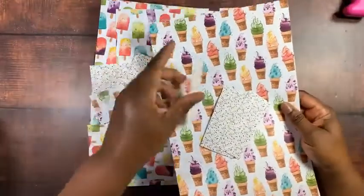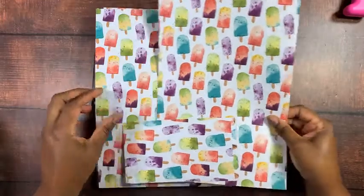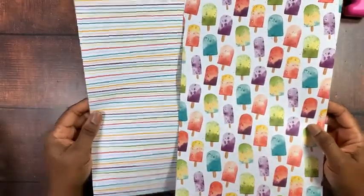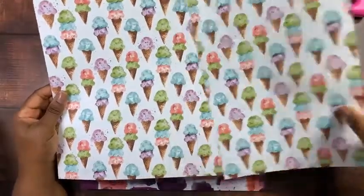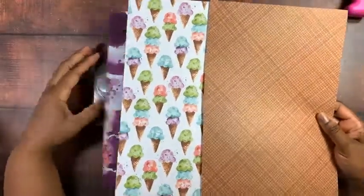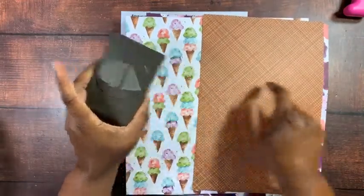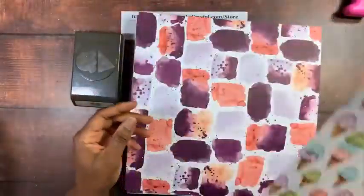So I have a lot of scraps left from the projects I've created. Then we have our popsicles. I have a few scraps. I use popsicles on one side. Then we have some stripes on the reverse. And then we have the ice cream scoops on one side. And then we have the cinnamon cider with the cross hatch. If you have the Ice Cream Builder Punch, and you use this part with the cone on this paper, you have your little waffle cone already made. So that's this paper, both sides.